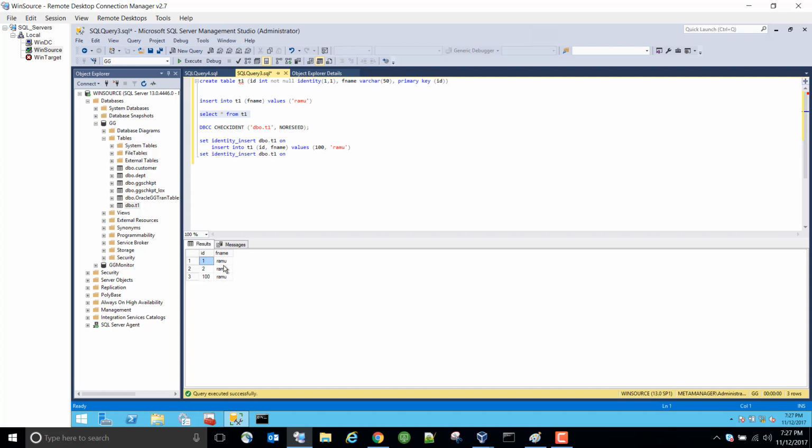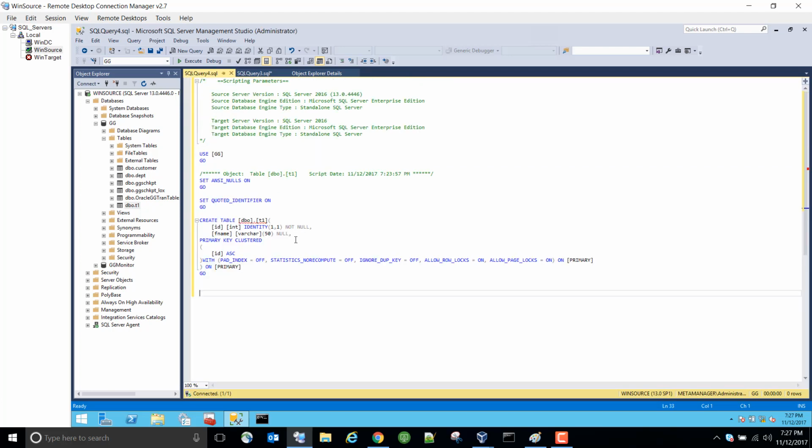Okay, I may be inserting some random values for whatever reason. My goal is how to keep this value 3 instead of reseeding it to 100 just because I inserted a higher value. So there is something in the identity column properties. For that, what you have to do is you have to specify.